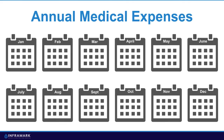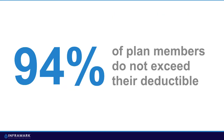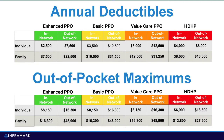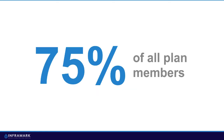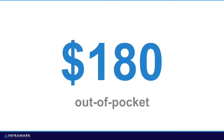When you are considering which plan to choose, it's important not to get too worried by the thought of worst-case cost scenarios. While it is possible to have an unlucky year where you have lots of medical expenses, and you should have a plan in place to handle that if it does happen, most people never come anywhere close to reaching their annual deductibles, let alone their out-of-pocket maximums. The fact is, while your tolerance for risk is something only you can measure, most people's medical spending simply doesn't reach those levels. In fact, in 2018, 75% of plan members spent fewer than $811 out of pocket for medical expenses and prescription drugs combined, and 50% of plan members spent less than $180.